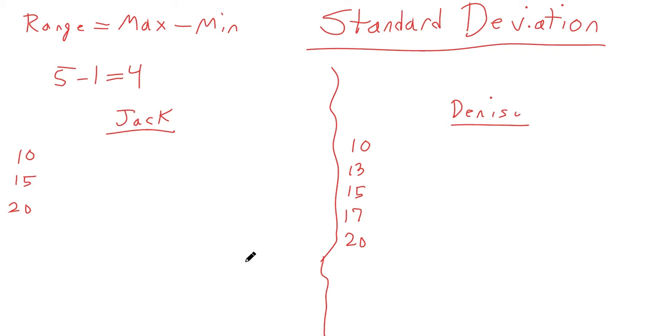So there's a few things that we could try to look at. The natural reaction is how far away are my values from the mean to try to see how far they actually spread. Well, if I tried to do just the value minus the mean, so x minus x bar, what I get is 10. It's 5 below the mean of 15. 15 is 0 away from 15, and 20 is 5 above 15. I'm just doing 10 minus 15, 15 minus 15, and 20 minus 15.